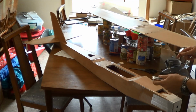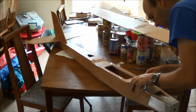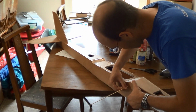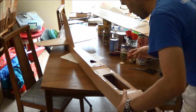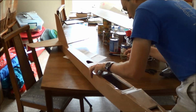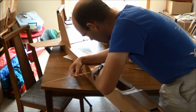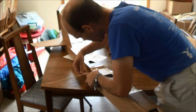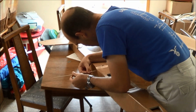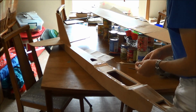Alright, so we brought the fuselage back in here, and what we're going to do is test fit for some bamboo skewer wing mounts to go in here. Just want to make sure we've got all the holes punched and lined up correctly. Popping sound you're hearing is me going through packing tape. And now some hot glue. Contacts. There we go.